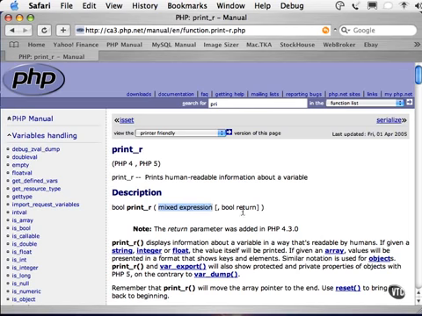The second argument is in square brackets. This means that it is an optional argument. You do not have to pass it into the function. If an argument is not in square brackets, then you are required to pass it to the function.